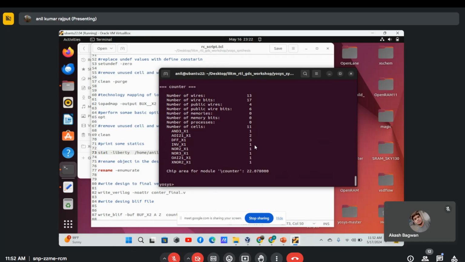This is the statistics: how many wires, memory bits, number of cells, and their corresponding area required for the development of the chip of the counter, like 22.078 micrometers square is needed to design a counter. But this is not the exact area of the chip. In the chip, interconnect area and other wiring area should be included.